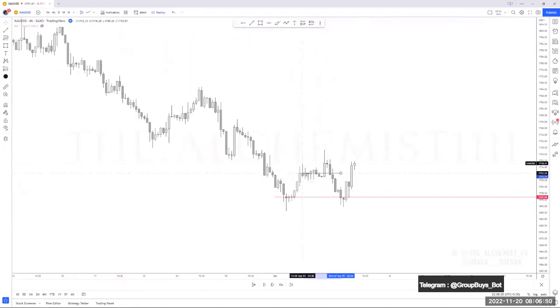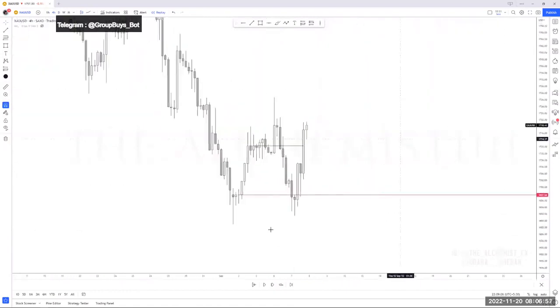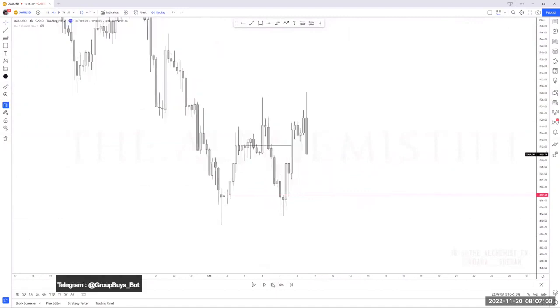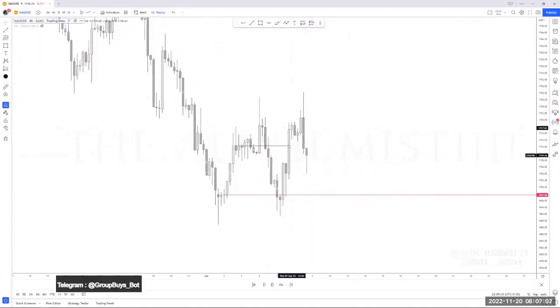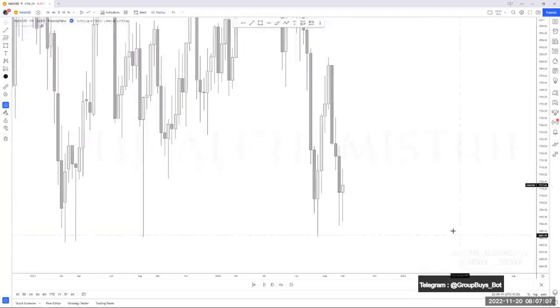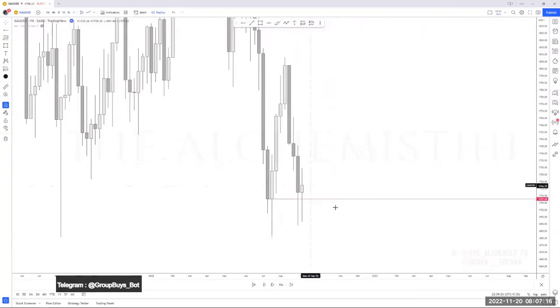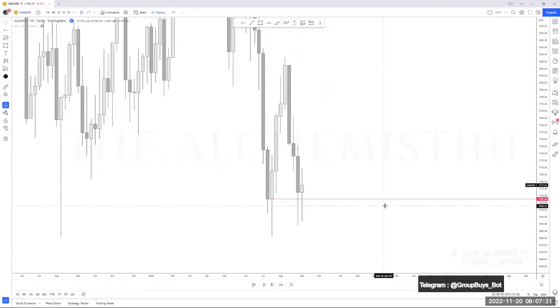So let's see. We had this breakout structure right here after tapping into a daily zone. Yeah, once again, even this right here, this was actually a weekly to weekly storyline, if I remember properly. Yeah, I'm right. Can you see that? That was a weekly to weekly. Why? The weekly has closed above the weekly. You can see it very clear, right? So if it is the weekly to weekly storyline, what will be your obstacles? Daily time frame, right? Yes, the daily time frame will be the time frame for obstacles.